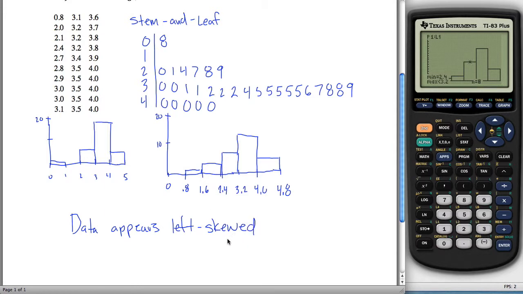You don't really have to. The reason why, I'll say, note the tail pointing to the left. Right, this guy's kind of got this tail out here to the left. Same idea there. So I would say the data is left skewed.